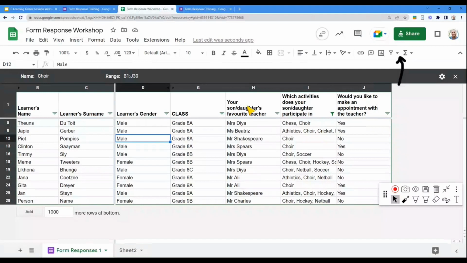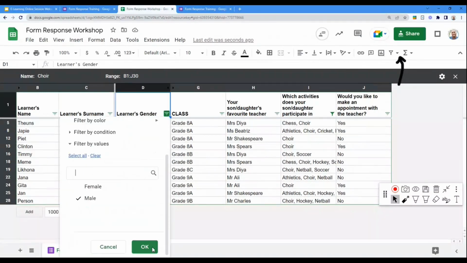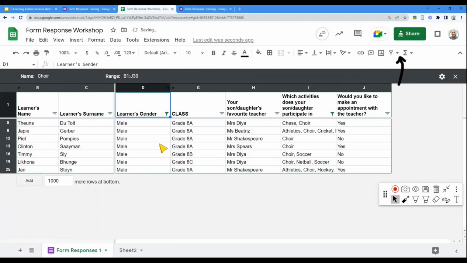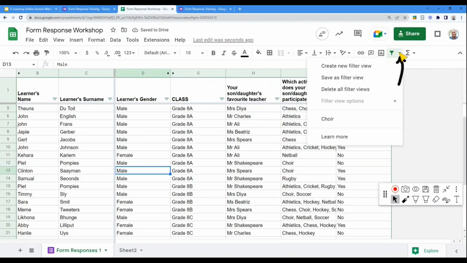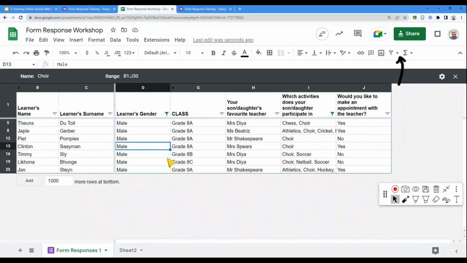Remember, if they're going to apply more filters, let's apply this one quickly. We say male. So now we've only got the male choir learners. If I close that, go back here and open up the choir one again, whatever settings were applied get saved. So I can't save it and say, now you are frozen in time. We can make copies and do things like that. If I now want to duplicate this one, I want to have a choir boys and a choir girls.